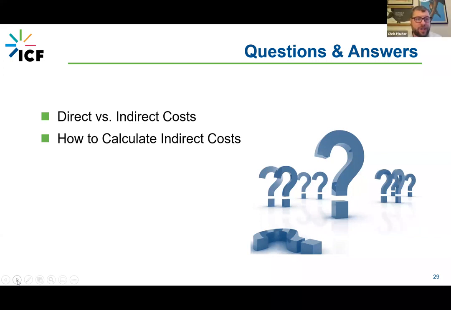All right. Next question. Are computer equipment and computer software excluded from the MTDC 10% de minimis rate? Previously, back in the slides, we said that if you are going to purchase computer equipment, 2 CFR does have a carve out that would allow it to be treated as a direct cost. And since it would be treated as a direct cost, then you would also be able to apply 10% on top of that. So 10% because it's a direct cost and it's an MTDC, you get the 10.